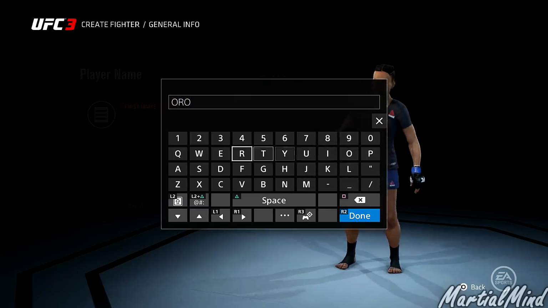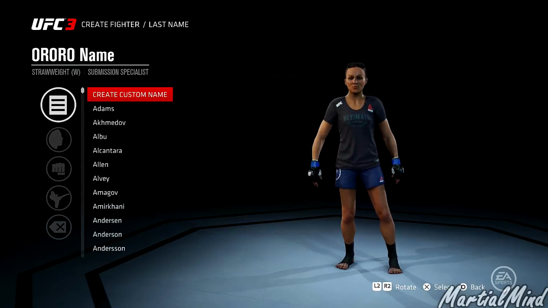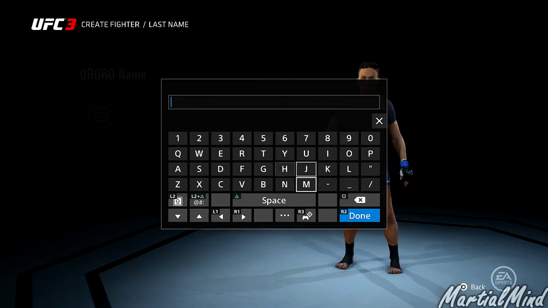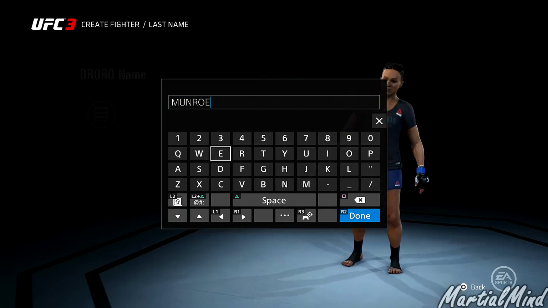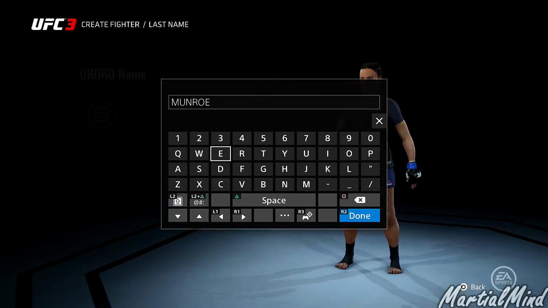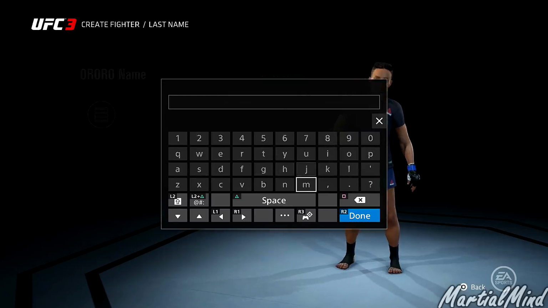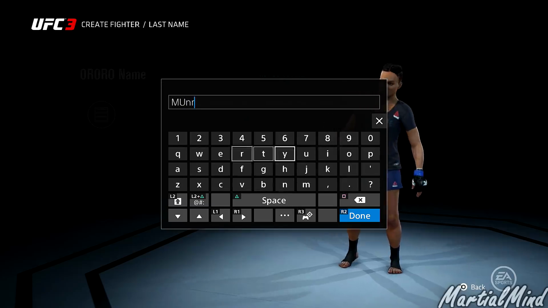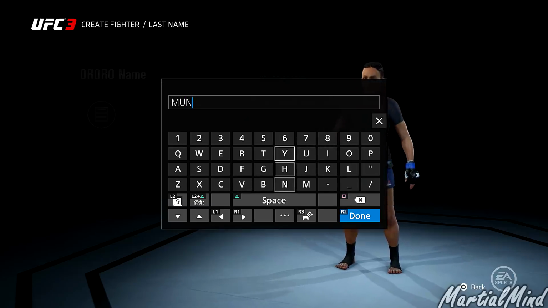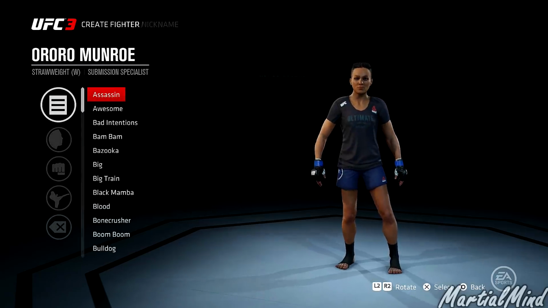In UFC 2, I made a female fighter named Ororo Munroe, who is, of course, as you guys know, Storm. M-U-N-R-O-E. I hope I spelled that name correctly. Did I spell that name correctly? If I didn't spell it correctly, I'm sorry.